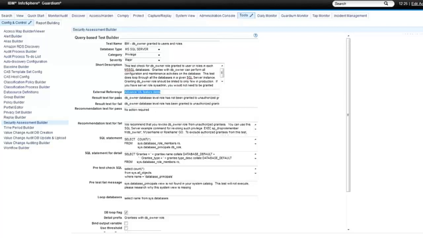External references: if you have any external reference, perhaps in your organization you may have a baseline or some kind of security guideline that you must conform to, you can for sure reference that baseline and what item number or section it is.